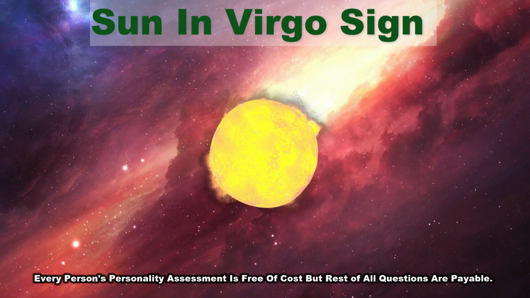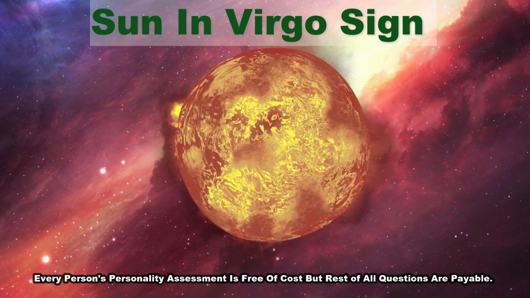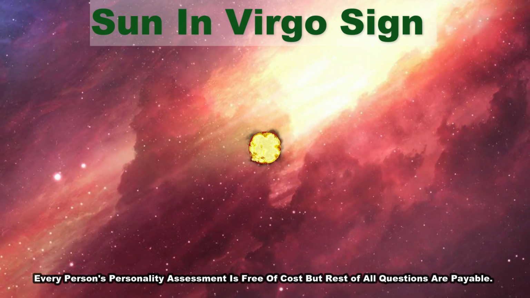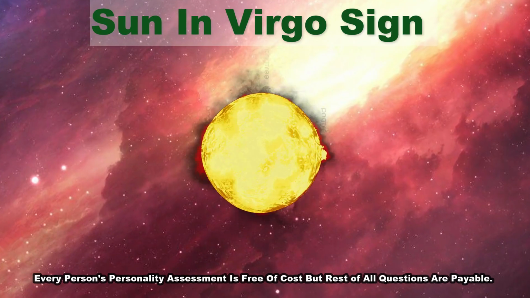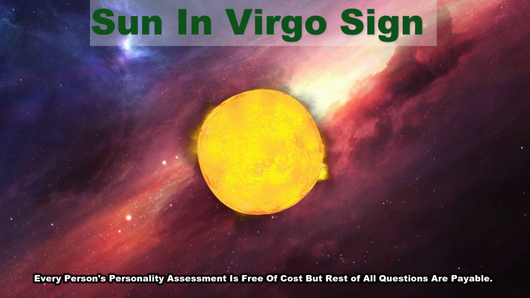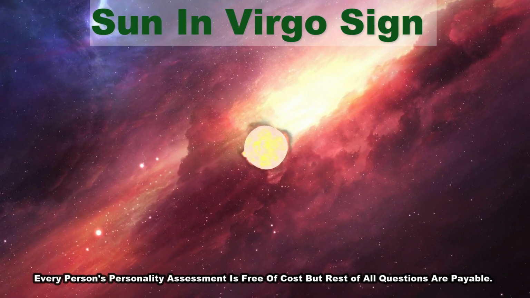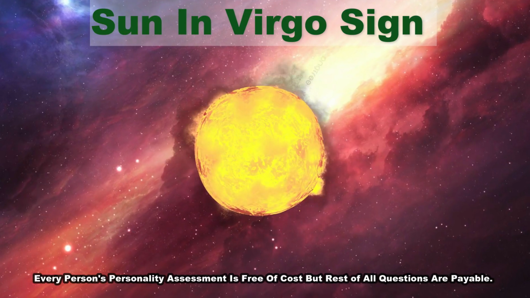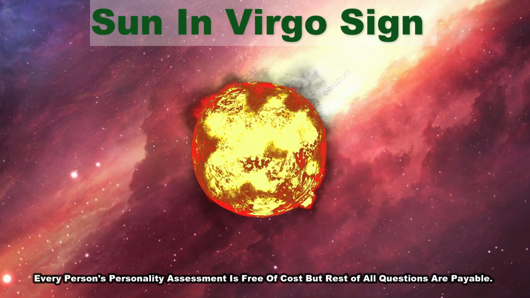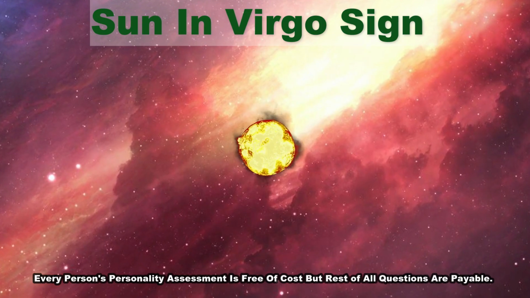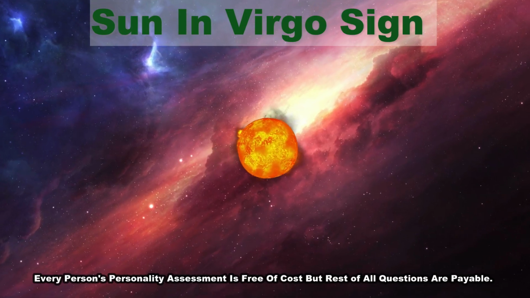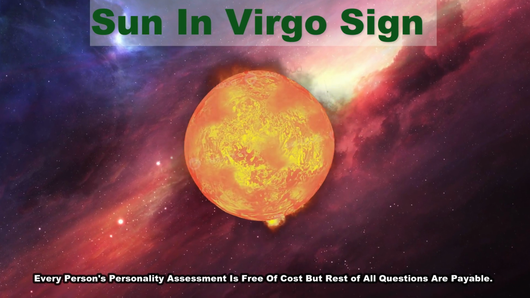When the Sun is positioned in the sign of Virgo, the individual's personality becomes more practical, analytical, and detail-oriented. Virgo is an earth sign ruled by Mercury, therefore, the Sun's influence here centers on intellect, logic, and order. The Sun signifies the soul, self-confidence, and leadership. Thus, in Virgo, it renders the individual humble, service-oriented, and possessed of a meticulous mindset.